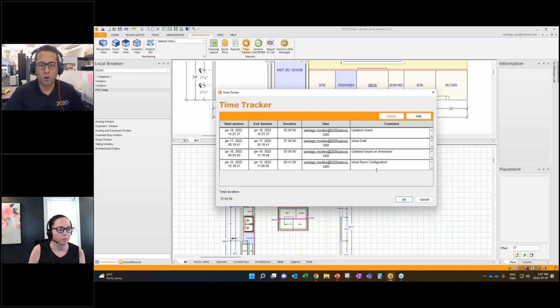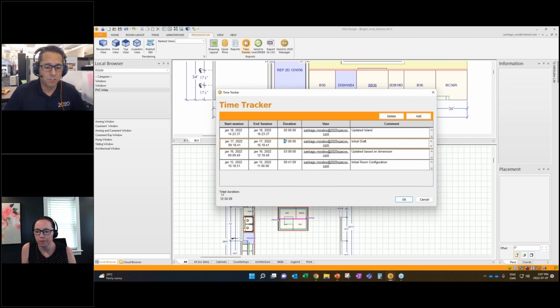So if you want to go back and modify some of these session timeframes, maybe I haven't spent 7 hours here, although I left my design idle, I actually spent more than only 5 hours, and you can edit this duration time here. The end goal, of course, is to have a total duration time for your project, which you can use for any types of purposes, for billing purposes, or to better estimate future projects or other products that are similar to your current projects. Right? Cool.